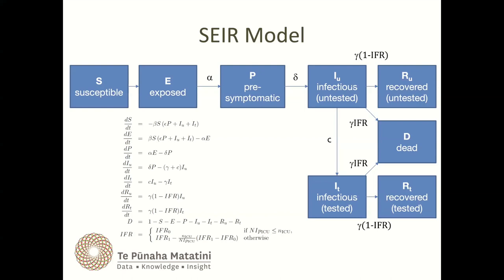In this particular model for COVID, people are infectious before they are symptomatic. There's still a fair bit of uncertainty about precisely how infectious you are when you're pre-symptomatic, but we have to consider that you're infectious before symptoms appear. This is one of the reasons COVID is very difficult to control — this pre-symptomatic infectious compartment. With SARS, for example, people were generally symptomatic when they were infectious. There are some rates at which people move from exposed through to pre-symptomatic, and then a rate at which they move through to infectious.